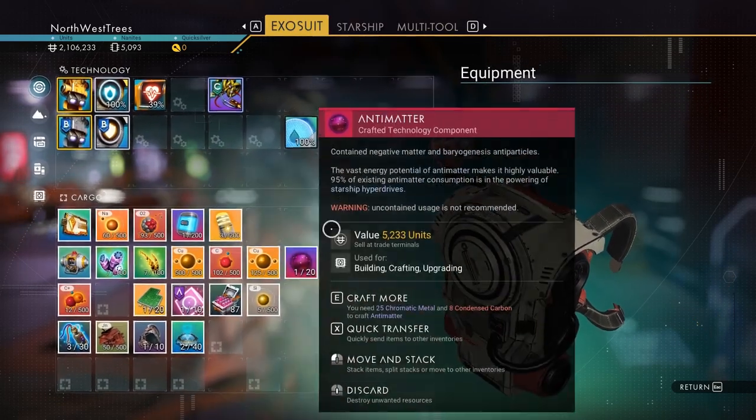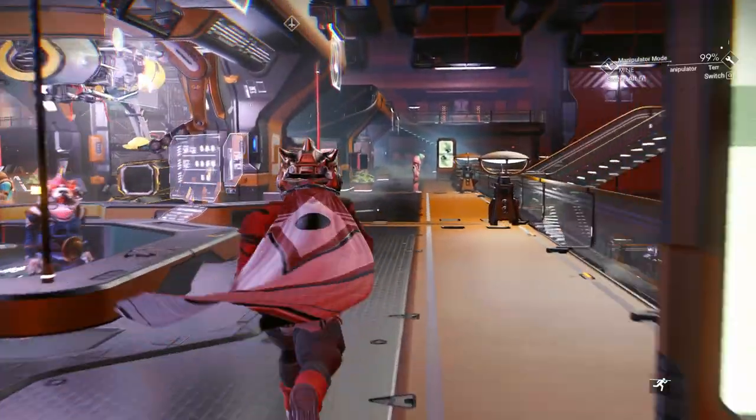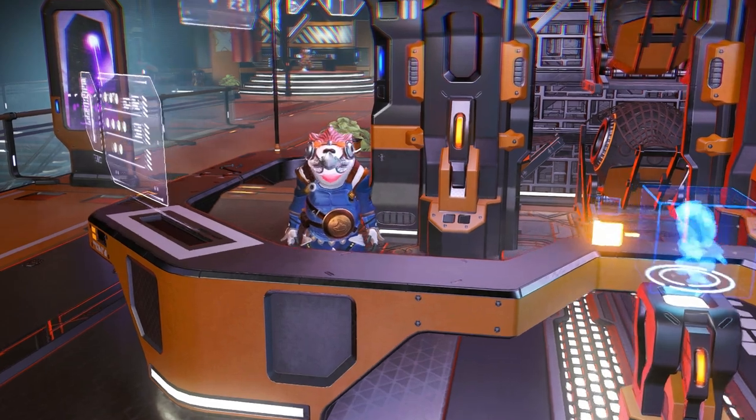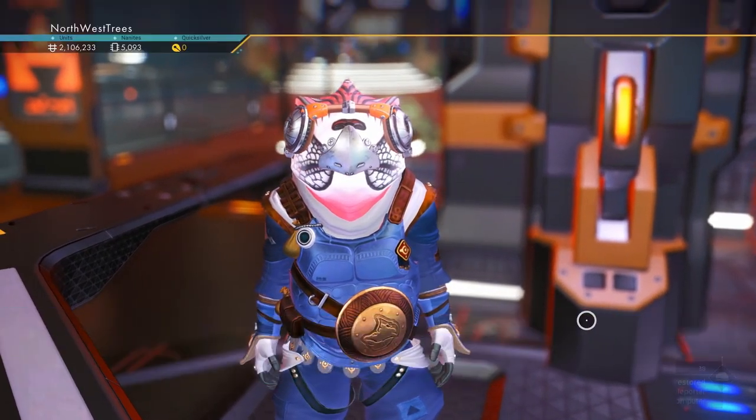And we can sell the other one, I don't plan on using it, so we can just go to one of these merchants and get rid of it. Trade it in for some nanites, and then that can go towards something that we need later on.